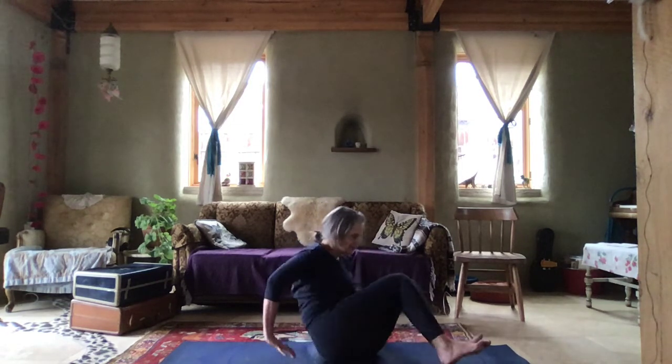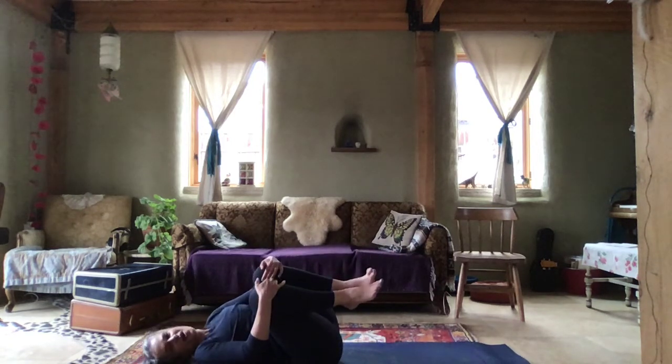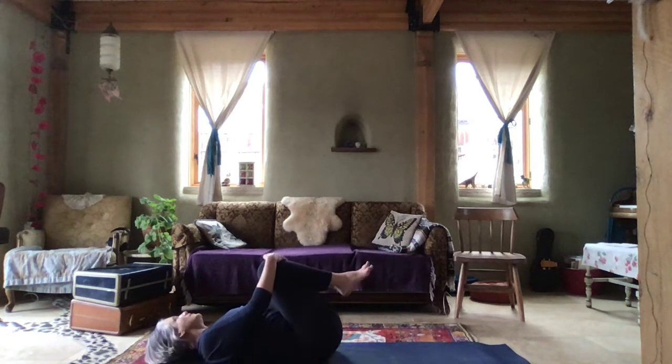Slowly lower ourselves back down. We're going to come onto our back body, bringing your knees into your chest. You can gently rock side to side.